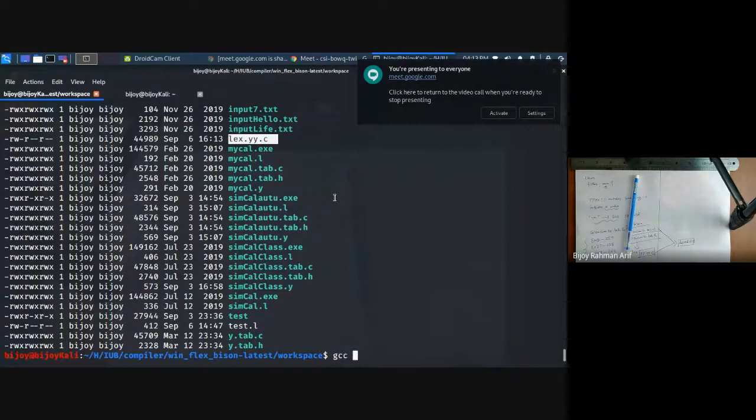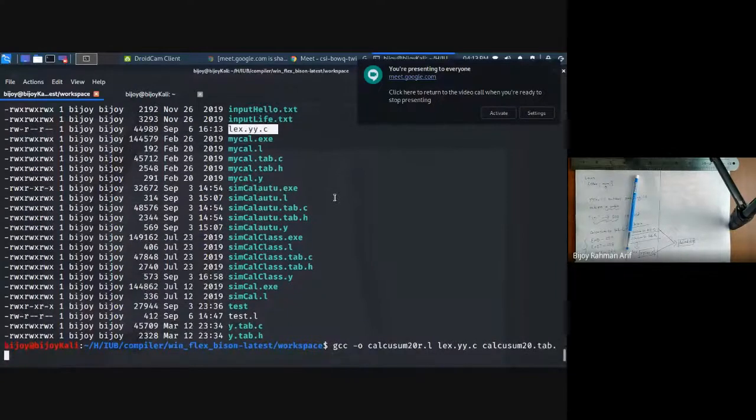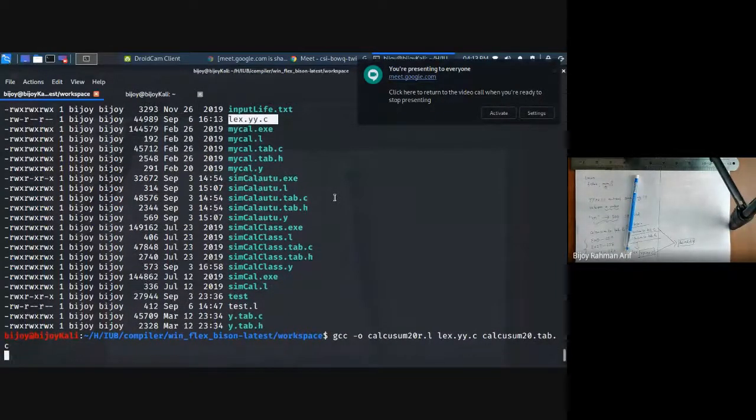So gcc, what is my first file? lex.yy.c. What is my second file? calc_sum.tab.c. So let's compile this. There is no problem. Now we get our desired executable.